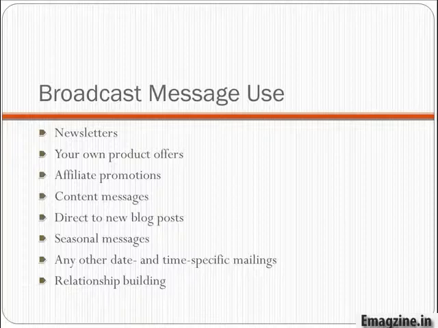Your own product offers. If you have a product that you just created and you want to start getting it out to your list, you would use a broadcast message. An affiliate promotion, where an affiliate contacts you to promote a product for them. You see this done all the time in your own inboxes, where you see somebody recommending somebody else's product. Content messages, where you just want to strictly send out content, maybe something that you discovered that day, how to use something, and you want to share it with your list. All sorts of great uses there.